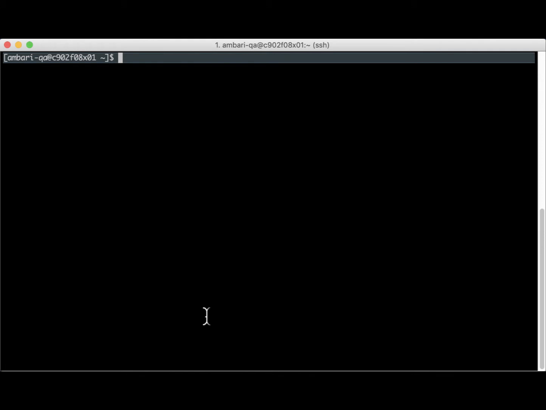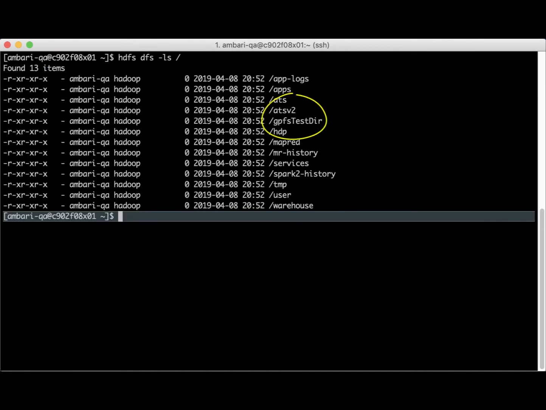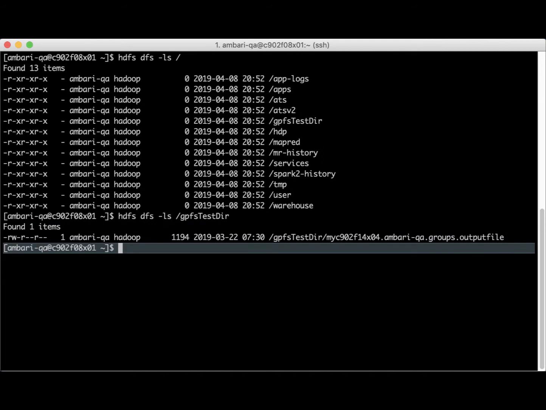On the local HDFS cluster as a user, check the remote HDFS cluster directory. Here you see the viewFS tester directory from the remote HDFS cluster as well as the local directories for the local HDFS cluster. View the remote HDFS cluster directory files. Run the viewFS schema to view the same data.